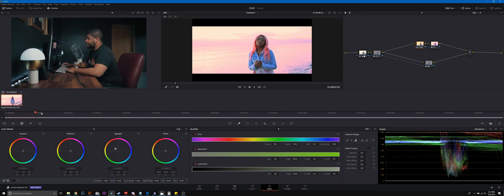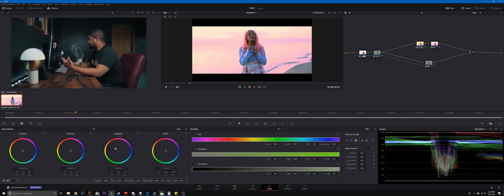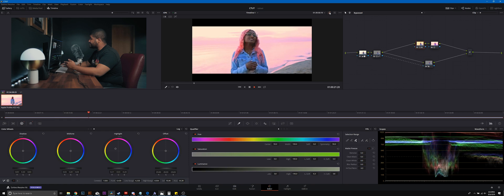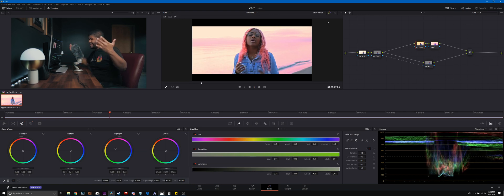And that gives us this nice pink sunset. As we play through the clip, you can't really tell it's a sloppy key — the sand, all that looks normal. You can see there are some artifacts you might want to clean up, but other than that we've taken this from that bland footage to this, and we did it all hopefully within five minutes — probably blew past five minutes, but not by much.